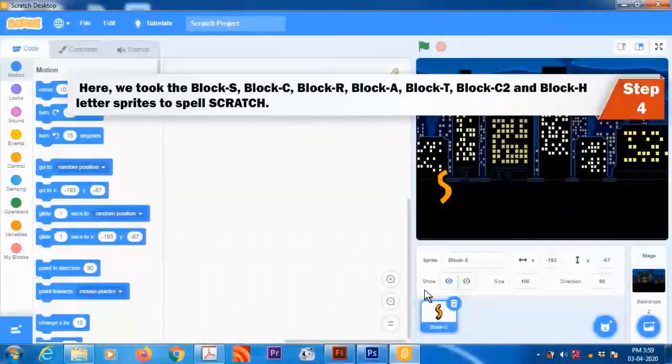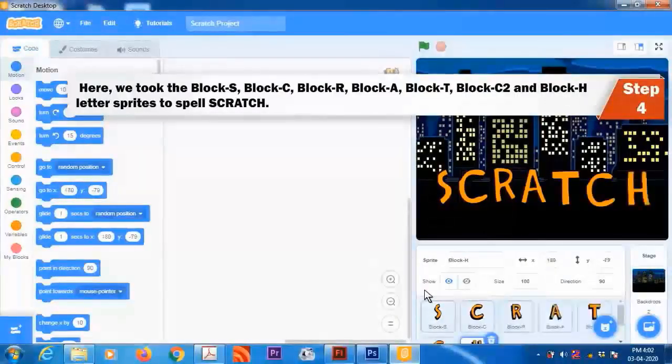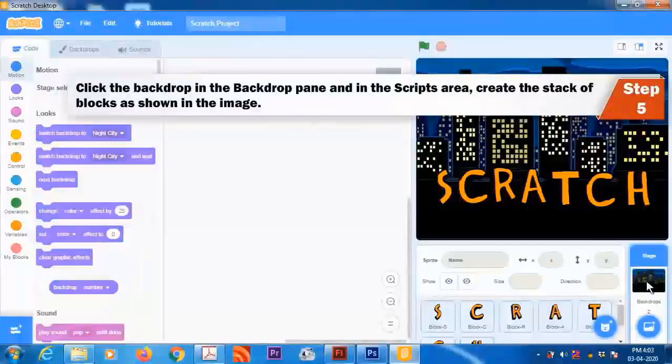Here, we took the S, C, R, A, T, C2, and H letter sprites to spell Scratch. Step 5. Click the backdrop in the backdrop pane and in the scripts area, create the stack of blocks as shown in the image.